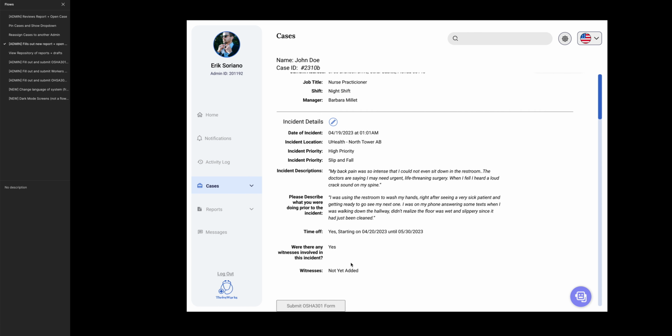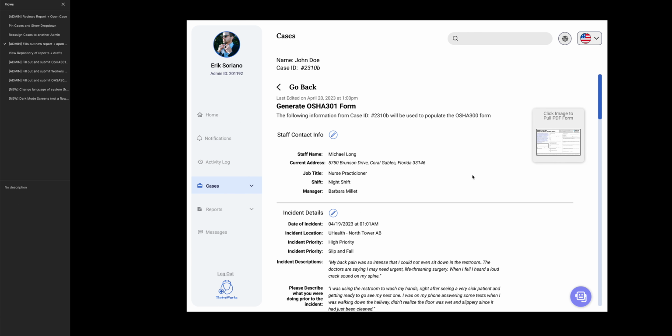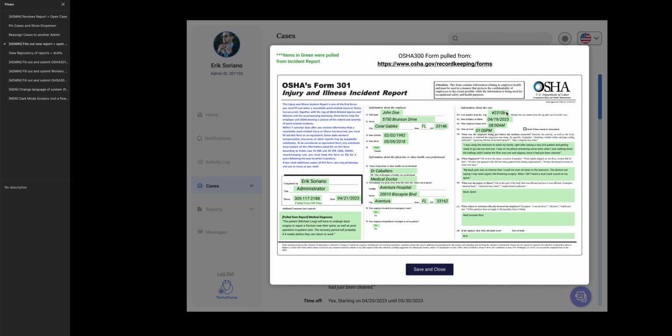At first there won't be an option to submit because we haven't filled out the PDF file. I added this widget here, this button in the corner that the admin clicks, that will gather the PDF file from the official website, and then all the fields will be automatically filled from the report. So that's going to save them time. They'll be highlighted in green, but again, the admin can still make any changes if they want, right? So everything looks good in this case.